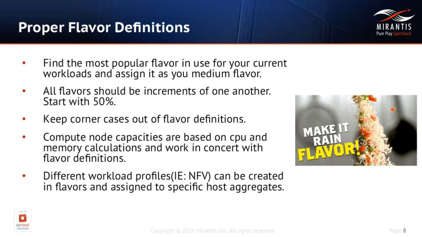All flavors that stem from that as a baseline should be in increments of one another at about 50%. You have a medium with 4 CPUs, your large then will have 8 CPUs, and twice the disk. So it's 50% of the next highest flavor. That way, when you put these all together, they're like Matryoshka dolls or nested tables. They all fit as fractions of one another, and there's no wasted space in a compute node. You want to pack it like a UPS truck. In my Barcelona speech, we'll have a graphical representation of this and go through the numbers.